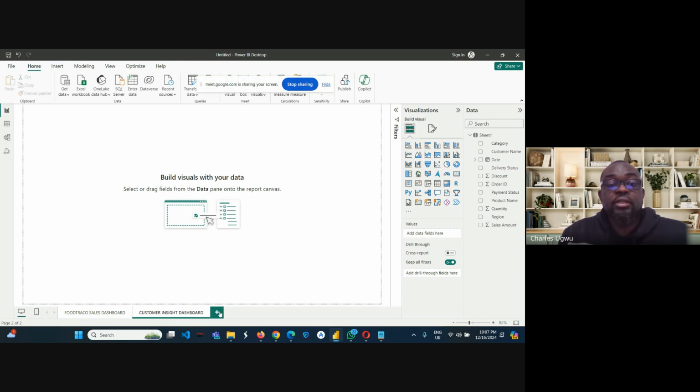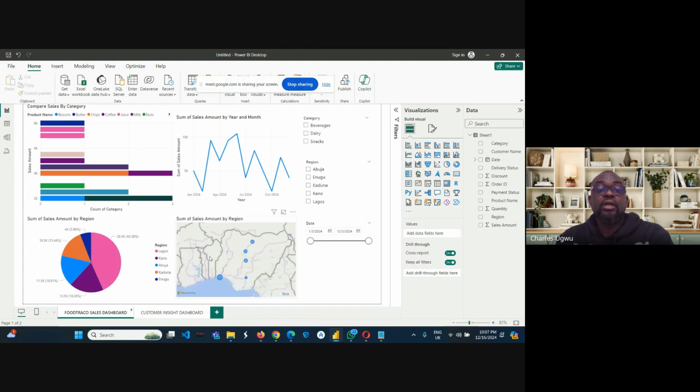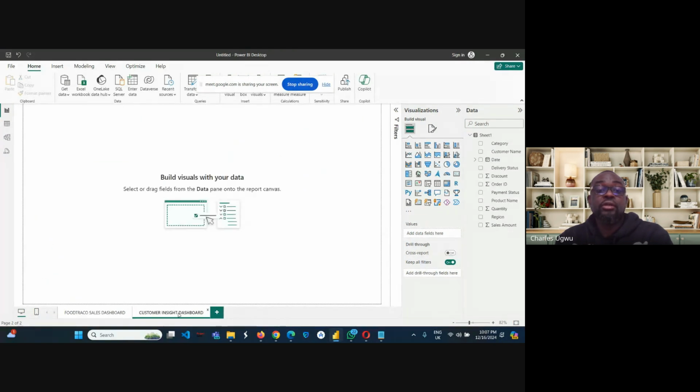So you see, that's the only way. It makes it so people can see different dashboards. If you click on here, you can see sales dashboard. If you click on this, when we build, everything will be in the same place.